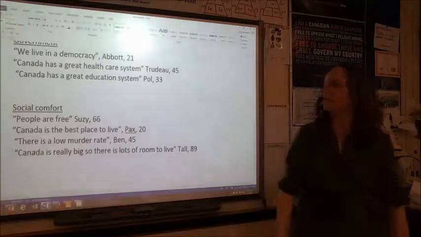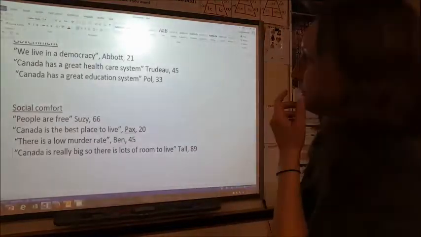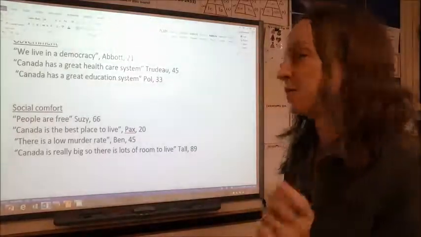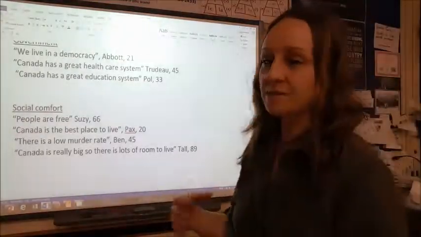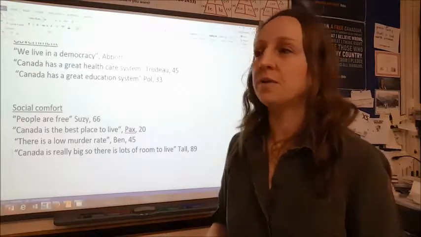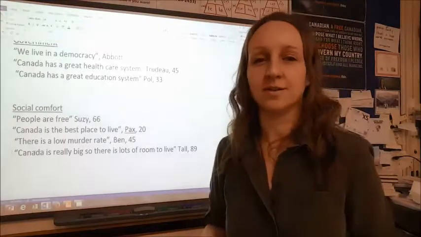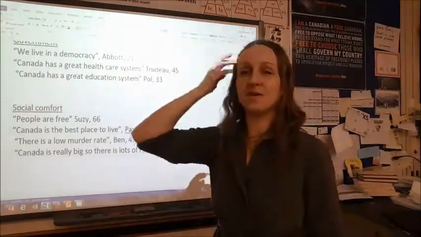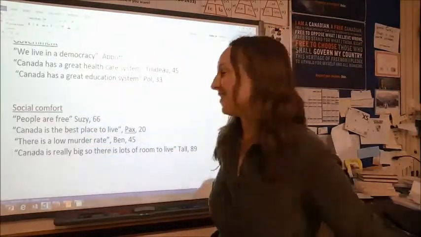Then, having said that, the more I think about this, the more I look at this, this is kind of tricky because we want to start a paragraph with something powerful, and we want to end the paragraph with something powerful. So people are left with an impression. You know what I mean? So people are free. That's actually a really powerful statement to end with. I don't know why, I just really like it.